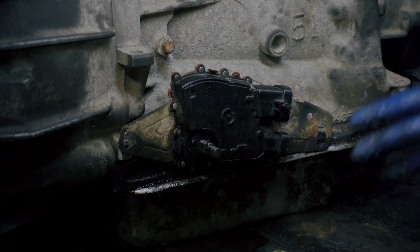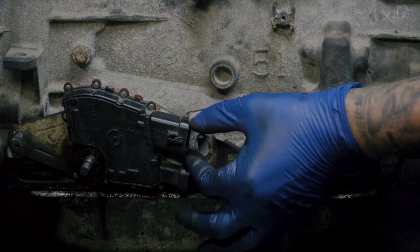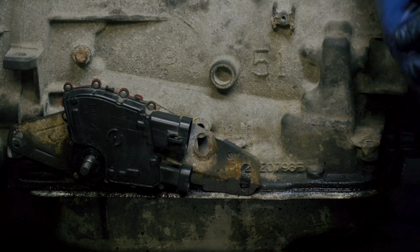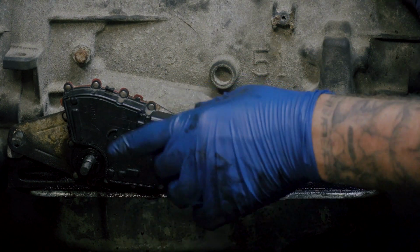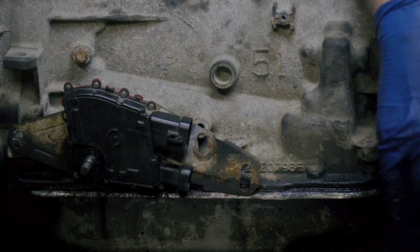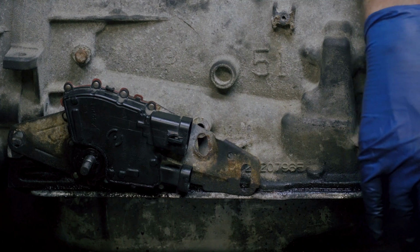So first thing we'll talk about is why I still have this. If we look here on the back, there's actually 2 plug-ins that plug in to the neutral safety switch. There's actually 2 different styles of neutral safety switch. One is just one big plug-in. This is 2 plug-ins. The transmission I put in is actually from an '04. I'm not sure what, but it has one big plug-in on the neutral safety switch. So I don't have the plug-in to put it in there.